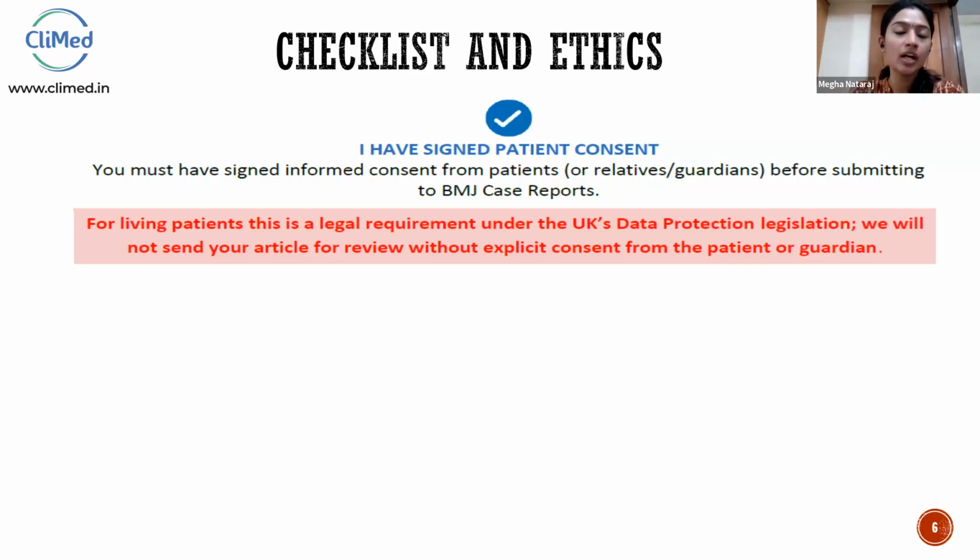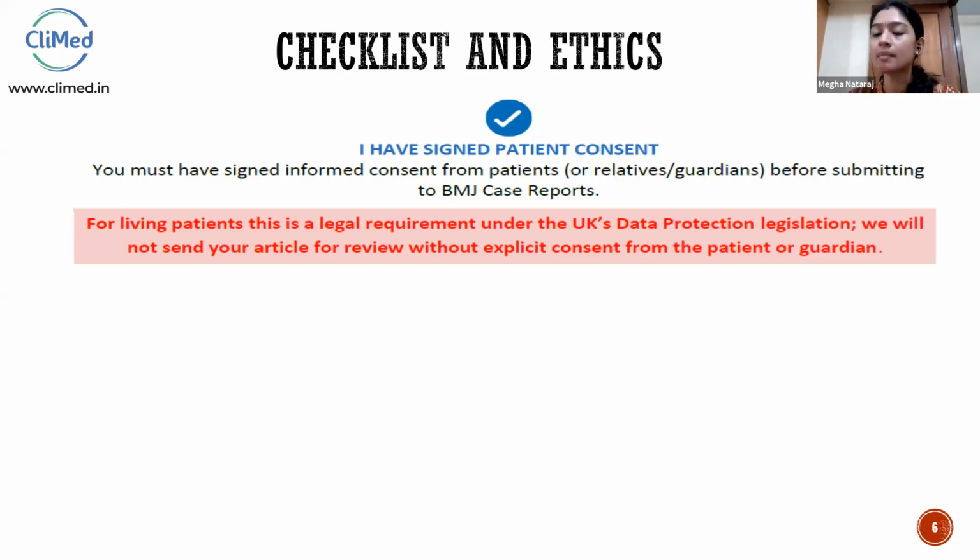So for a child, adolescent kid or a baby, the person who has to give the consent is either the mother, the father, or the guardian. Okay, so it is also important for us to take consent from these people. So first thing, make sure if your patient is cognitively stable, he understands everything that you're talking to them, and they are reciprocating that communication back to you in an effective manner that yes, we have understood and we have given you our consent. If that is not possible, it's always better to have somebody else with the patient. It can be the relative, the spouse, the guardian, the caretaker, depending on who is providing care to the patient.